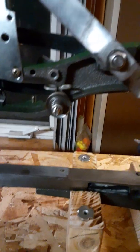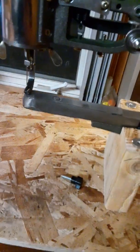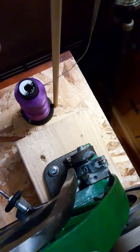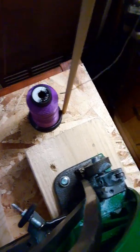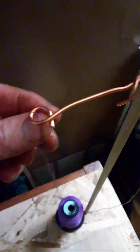The other thing that I did that I haven't covered is that I made a thread tree back here. Grab a spool of thread here. So your thread will sit down here, and then you pull it up and feed it in this loop right here, and then it comes across.